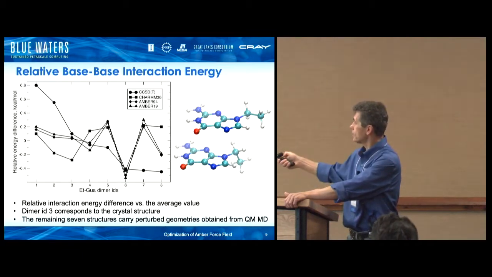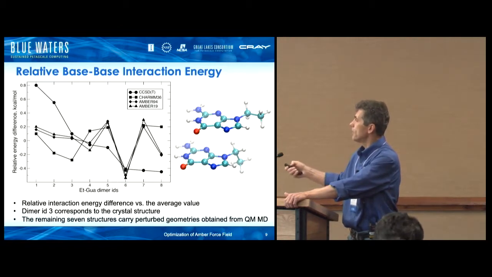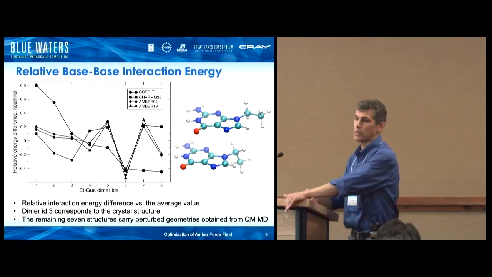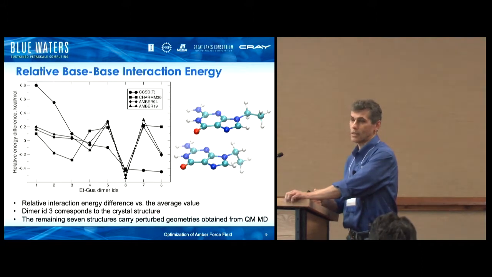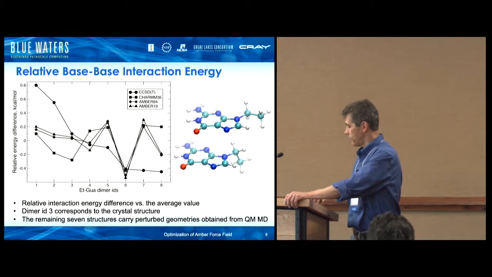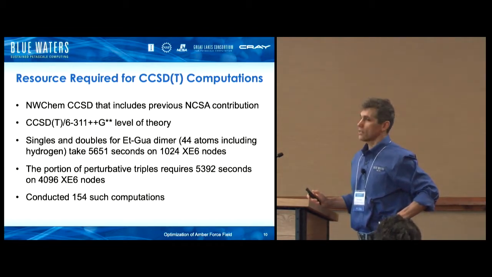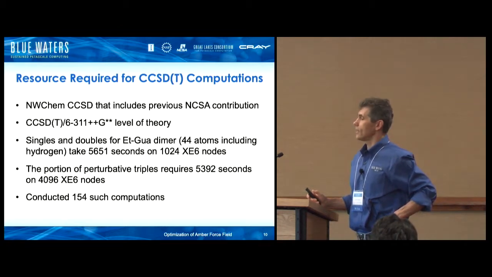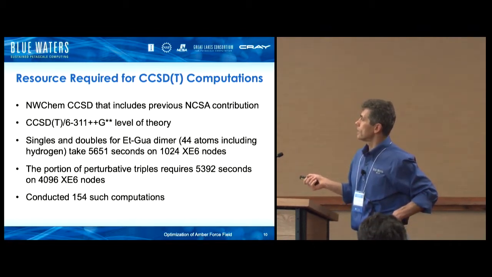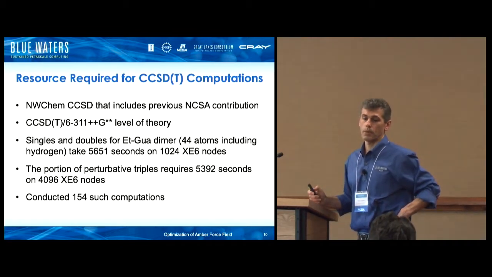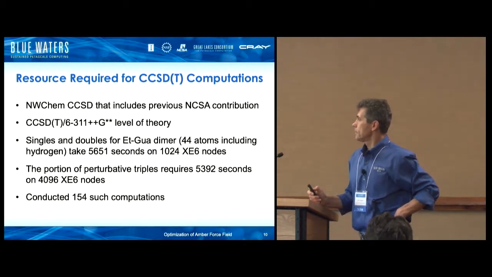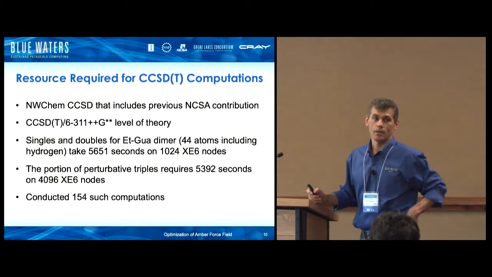We can adjust particular contacts that exist. If we know which contacts are responsible for this pair, we can do this optimization. And this has to be done with dozens and even hundreds of configurations in order to properly get everything averaged. The resources required for these simulations were, as I said, two packages, NWChem and RMG. Coupled cluster with a triple zeta basis set, since everything is limited by available resources. We don't want to spend too much time on doing more than that. It's already sufficiently high level, and the system is quite large, having 44 atoms for this dimer, and in total it takes about 3 hours on 4K nodes on Blue Waters. And we did 154 such simulations, which is pretty resource demanding work.